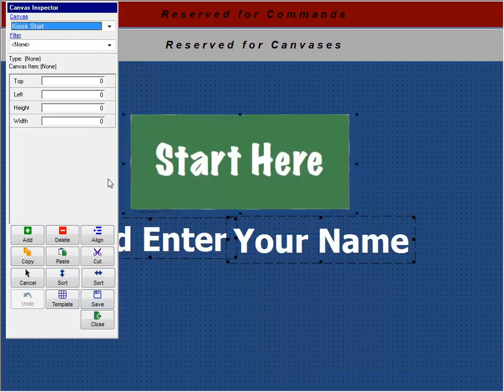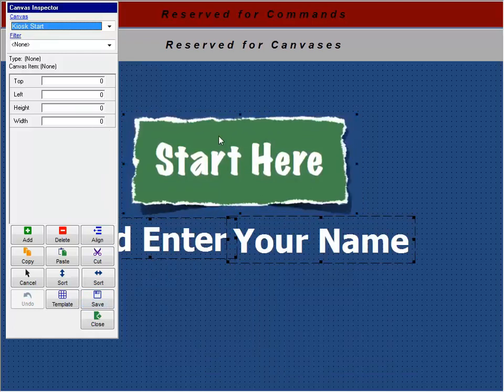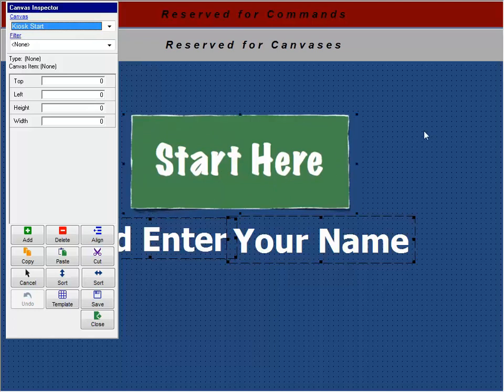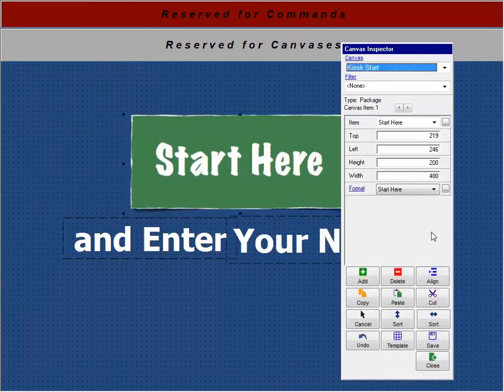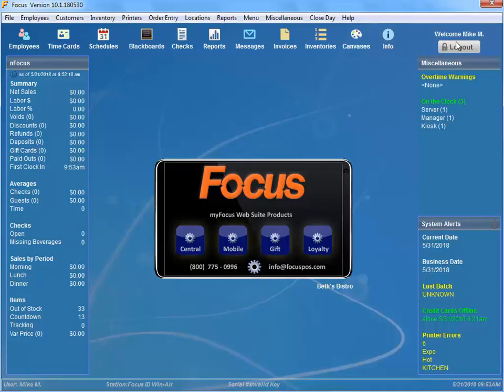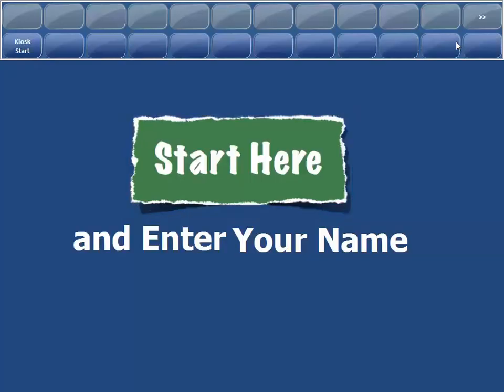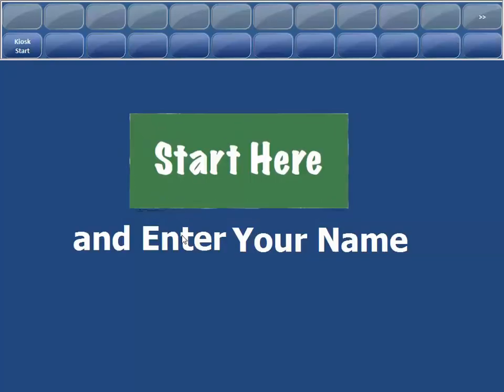And save. Now this is still going to be here because you need to have the parameters and things for each of the different buttons that you're using. You might want to change the format, but this can be moved as well, so you can move this over here or whatever to work on it. Now if I log back in with number 300, you can see that it looks a lot cleaner.